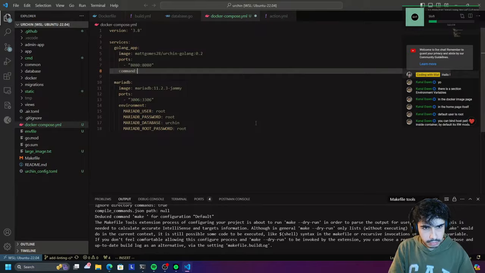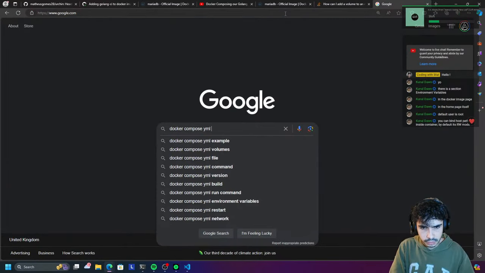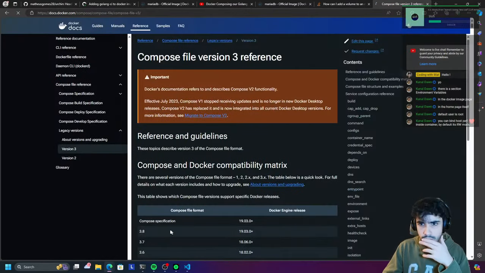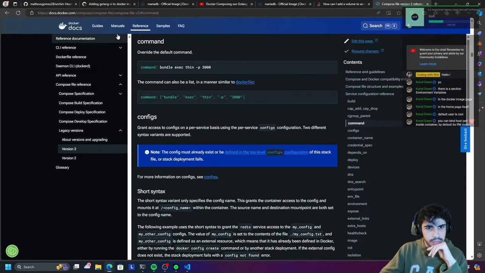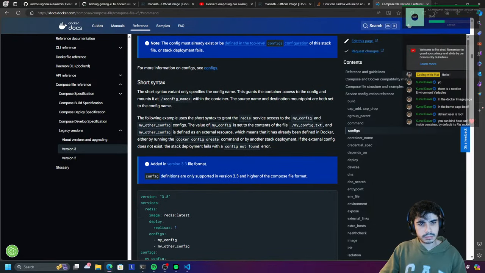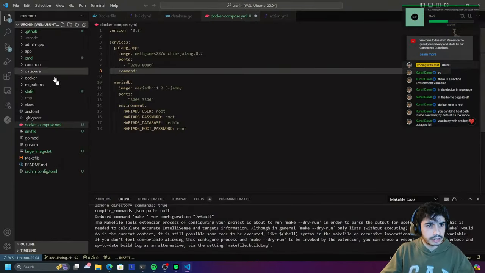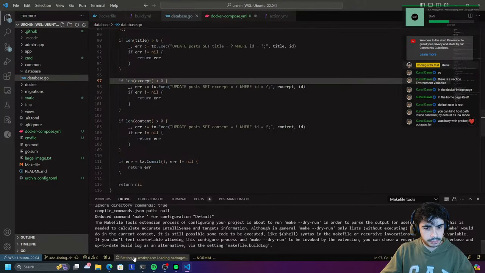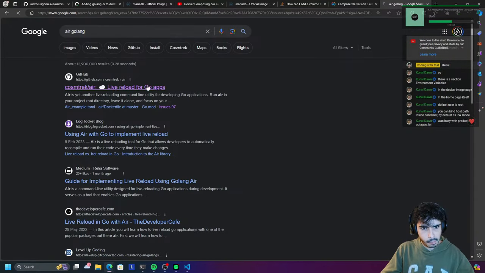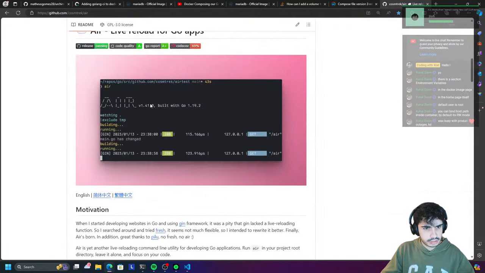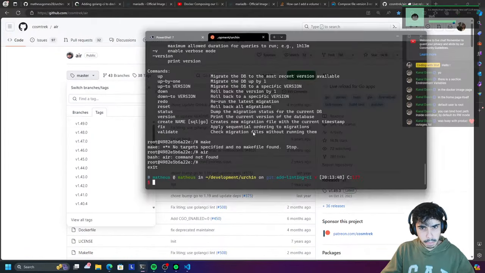So yeah, we've got that. We can do command here. Is that right? So Docker Compose. Let me see. Oh, what am I doing? Docker Compose YAML documentation. So we have command here, that's what I'm looking for. Command has to be either like this or that, okay. Well, first things first, let's add the Air thing into our Docker container. I'm going to add Air to my Docker container that's going to be running this. So let's do just that. I'm going to be adding Air here, and which version are we on? We are on 1.49, right?